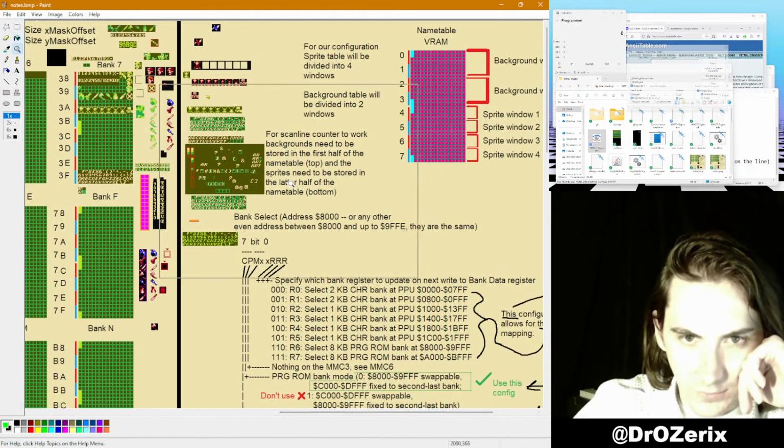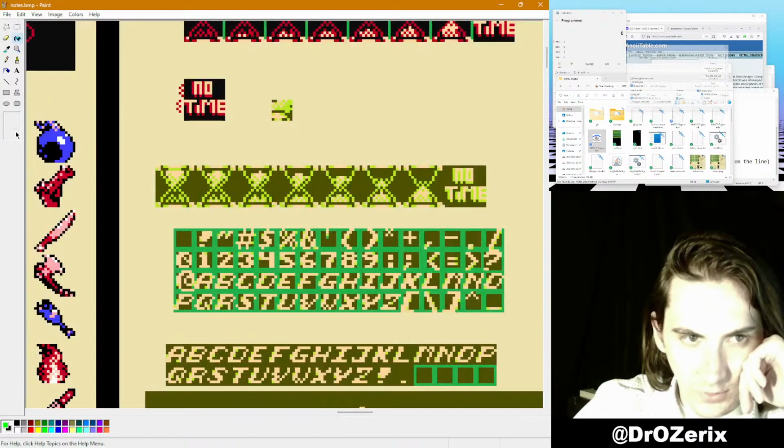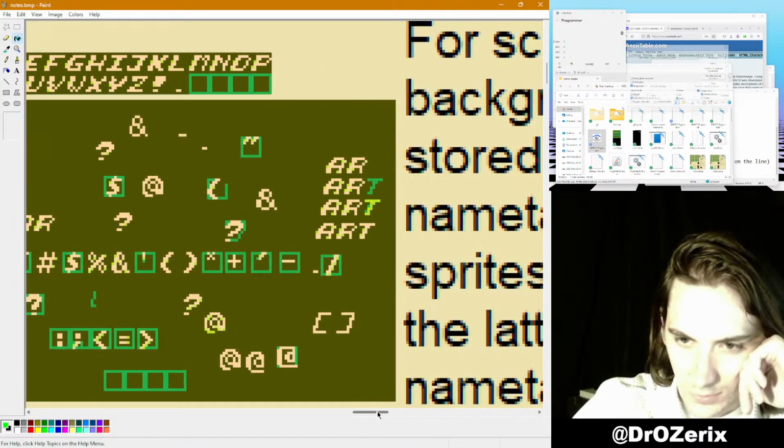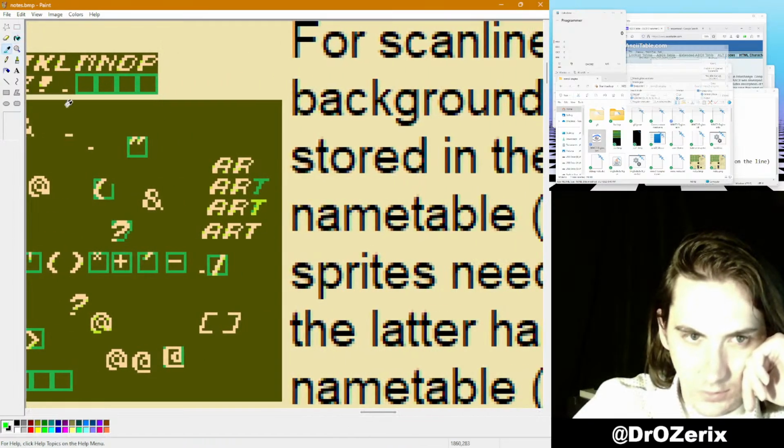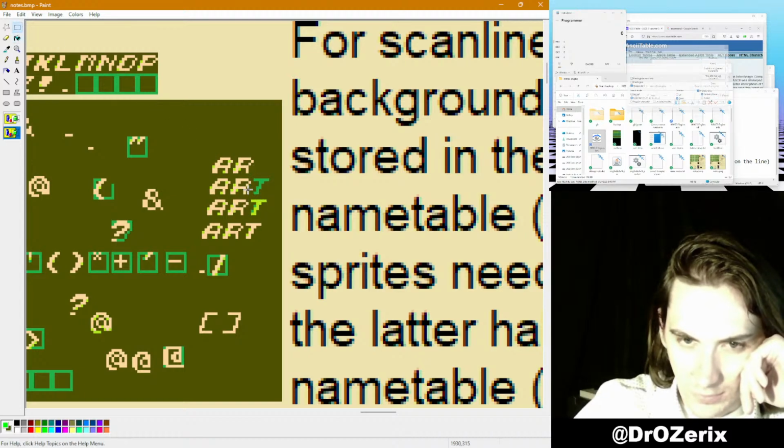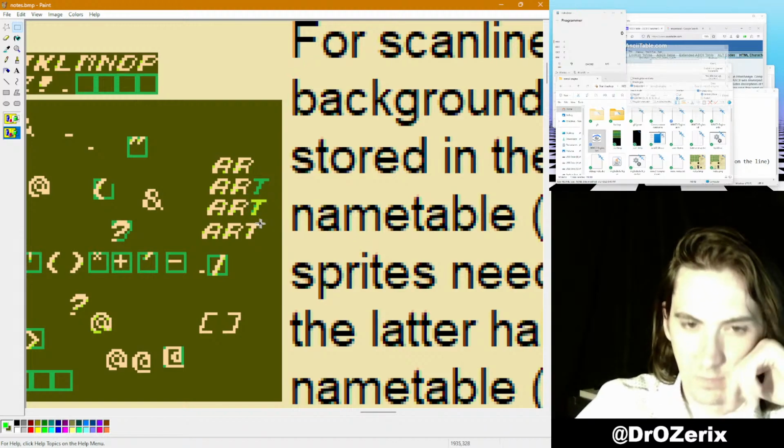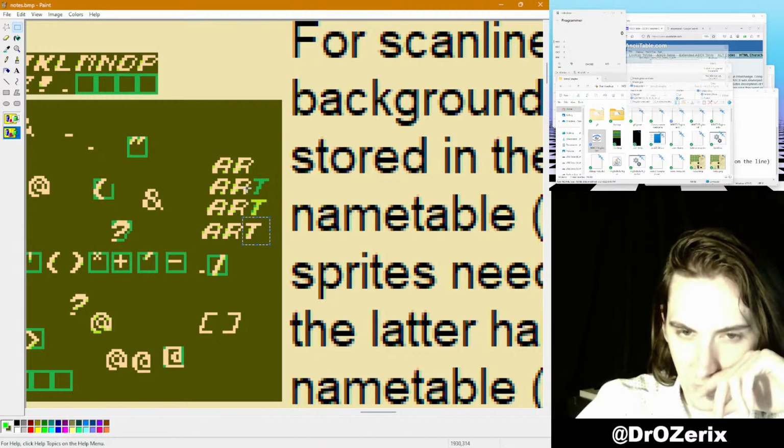Yeah, here it is. Essentially, I want a sprite to be drawn here, and then here, and then here. Well, actually, it's more like the sprite is drawn here and here, and then the background is drawn.